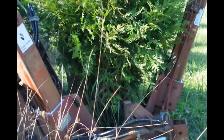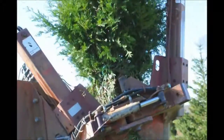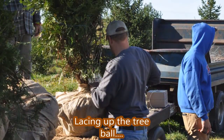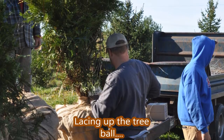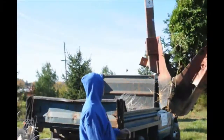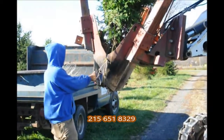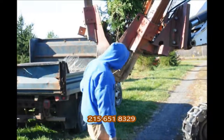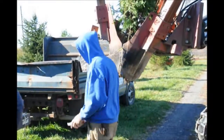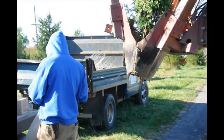Our goal at Highland Hill Farm is to be able to dig ball and burlap green giant arborvitaes that are number one quality. We start our digging with 4 to 5 foot trees, 5 to 6, all the way up to 10 to 12 foot trees. These are usually available at Highland Hill Farm for pickup from March till late November each year. We dig thousands of trees, so don't hesitate to call.